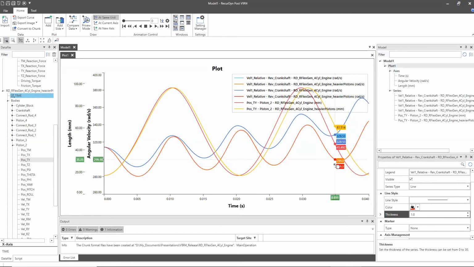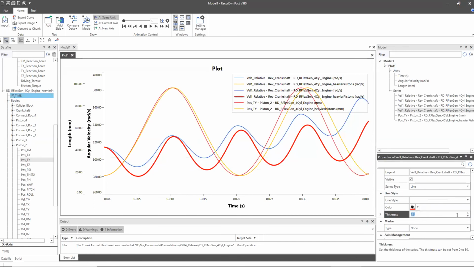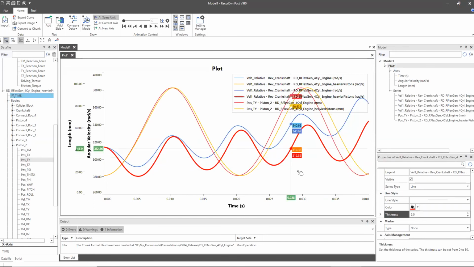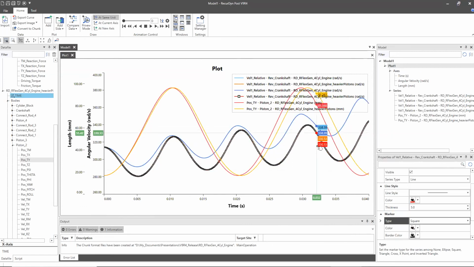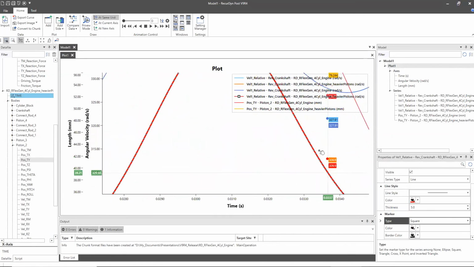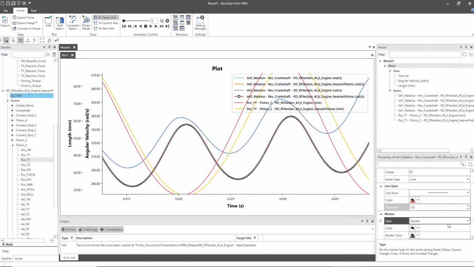So it can be thinner, or I can increase the thickness. Here you can see that it's increased the thickness of that curve. If you're interested in changing the marker on that curve, then here it will change that for you.